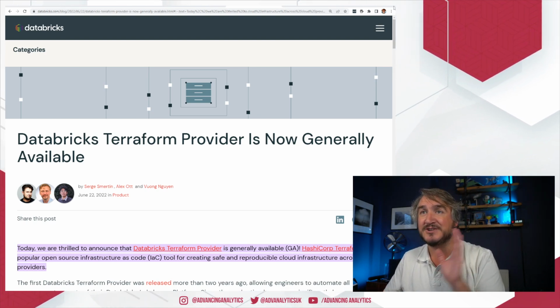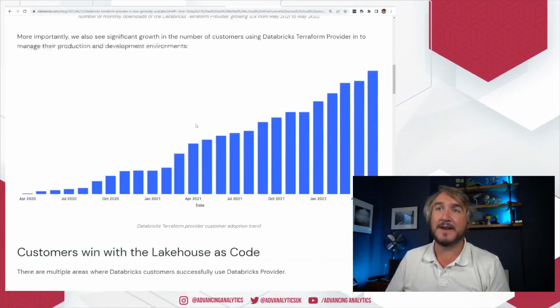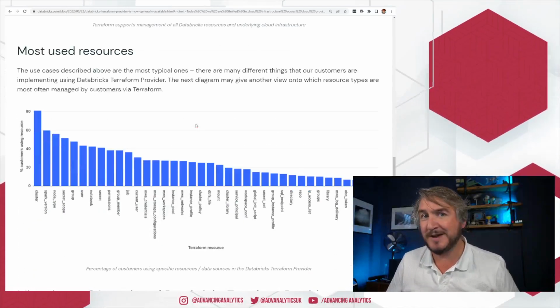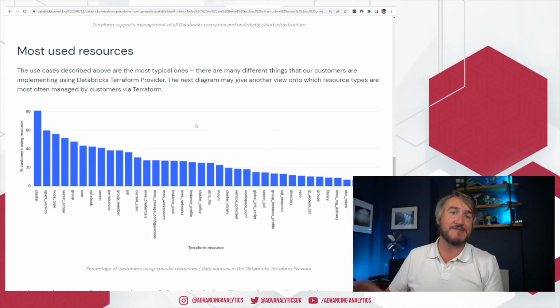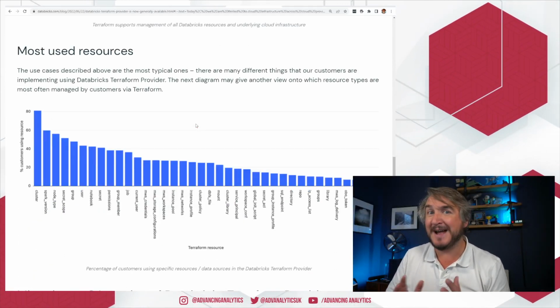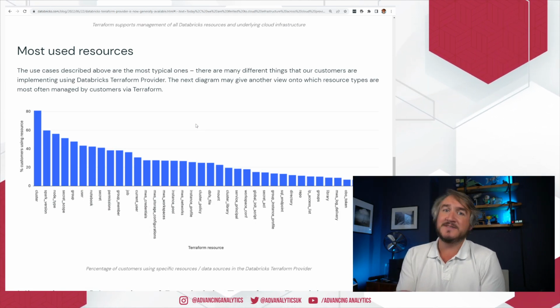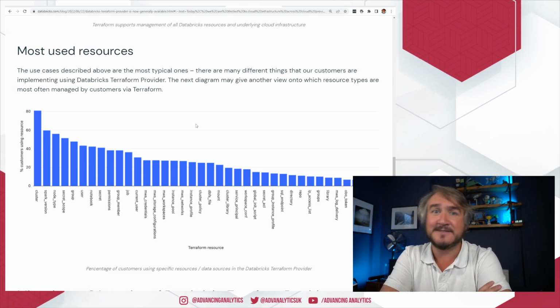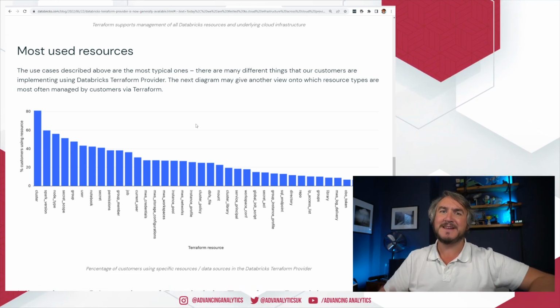So there's a load of information in there. I'll share the link with that so you can go and have a look at all the different things they're talking about in there. But as I said, we'll give you a bit of an intro. Today is a bit of a grounding session. What is Terraform? How does it work? How does it fit in? Why are we using it? And then we can go through how to actually use the Databricks registry in a later video. Hopefully all of that makes sense.